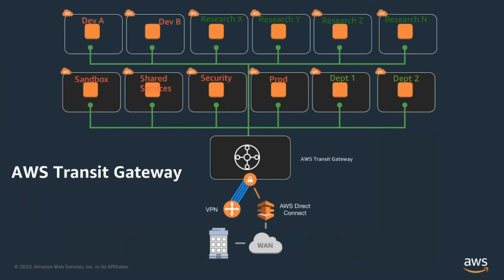Let's look at a multi-VPC scenario. Many of our customers use multiple VPCs that are spread across multiple accounts. As you start to scale in AWS, it becomes challenging to manage hundreds of VPN connections to these VPCs, or hundreds of peering connections to these VPCs. Having a centralized hub that connects to your VPCs becomes essential. This is when AWS Transit Gateway was introduced.